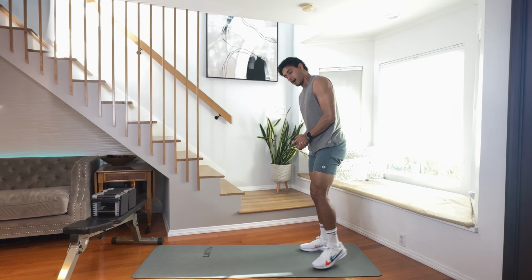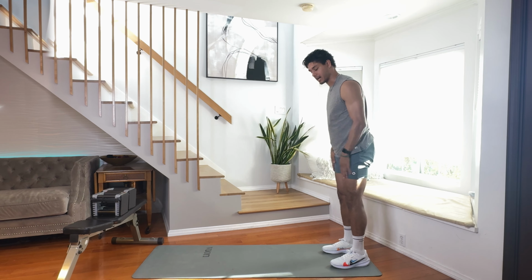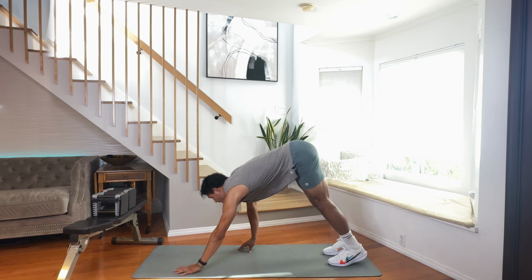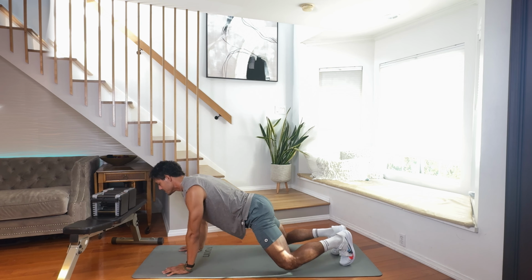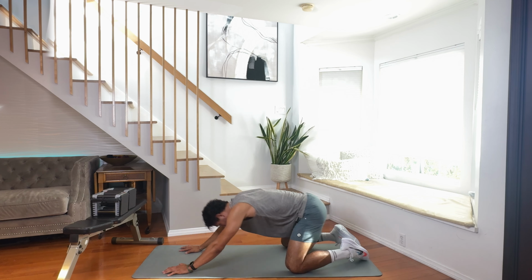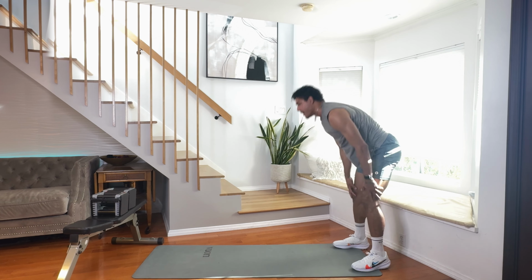Awesome. All right, now we're gonna stand at the back of the mat. We're gonna go into an inchworm. We're gonna walk out into a push-up position, drop down into a cobra, and then back into child's pose, just like this. We're going straight legs, hands on the ground, walk it out into push-up position, drop into cobra, a nice abdominal stretch. Now knees out, we're gonna drop back into child's pose, back into cobra, and then push up, walk it back up to standing position.